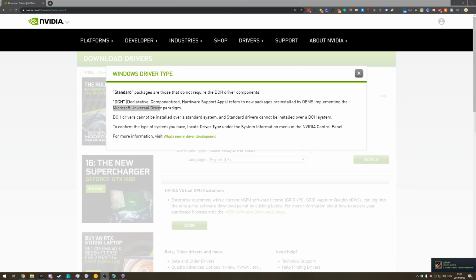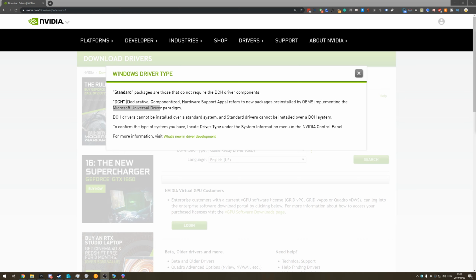Now, as far as I know, it installs a separate Nvidia control panel through the Windows Store that is a hell of a lot more limited than the normal Nvidia control panel. Me being a power user, I absolutely despise this, because I need to change most, if not all, of the settings. In fact, all of the ones that I can.